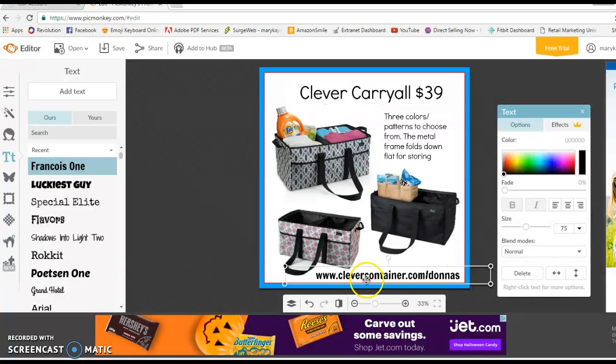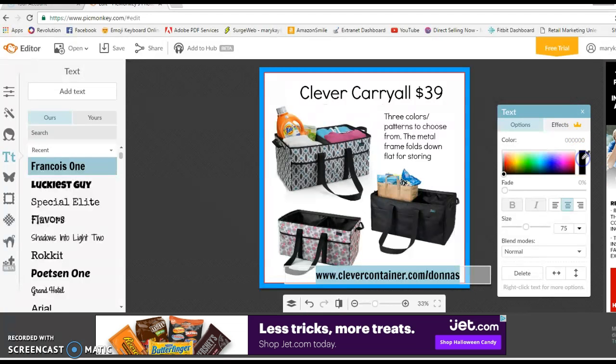Now you can leave this black, or like I said, if I click on it again to highlight it all, I can change the colors. But now see, I don't have a little eyedropper over here until I come over to this black bar. This black bar is showing you what the color is right now. If I right click on this, oops, of course it's not going to work. If I left click on it, sorry, if I left click on it, there's my eyedropper. So let's go over, and I like to unify things a little bit. So let's just grab the blue out of that frame that we put on. There.